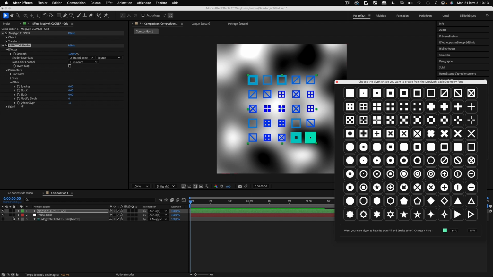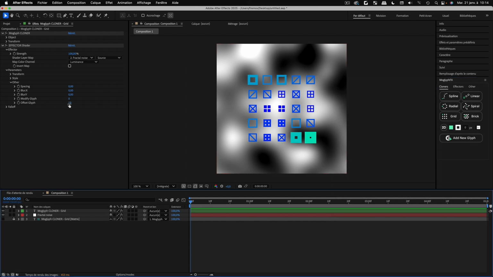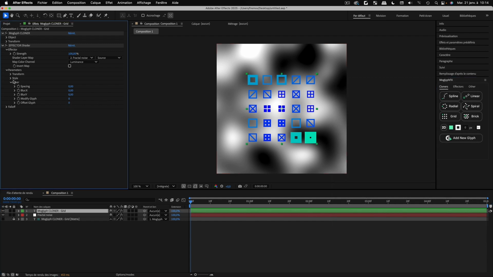But if I choose offset glyph and type 13, it will go up to the 13th glyph, which is this one. So in values that are perfectly white, the glyph will become exactly this one, because this is 13 plus the glyph number 1. So 13 in offset glyph means that in white I will have this value. Okay, as a reminder, I will zero this one out.